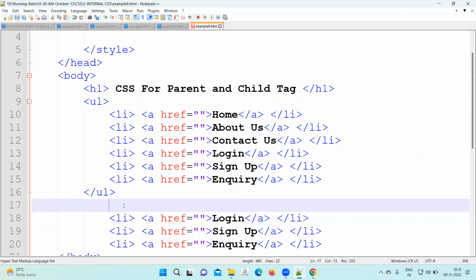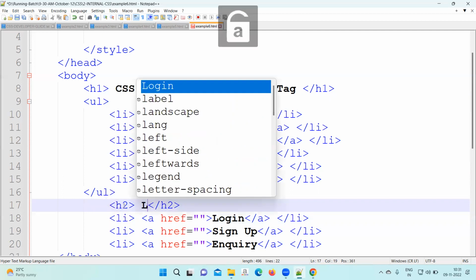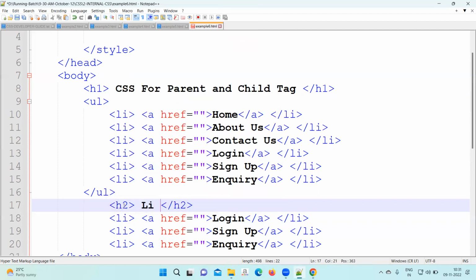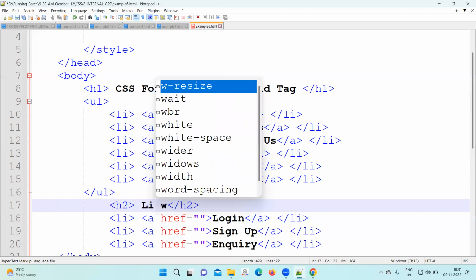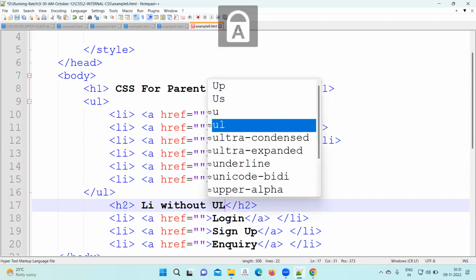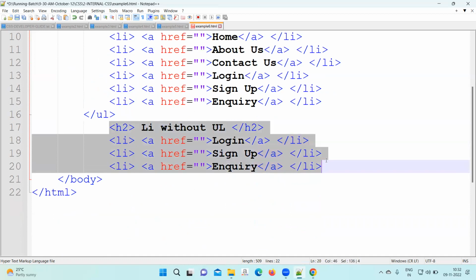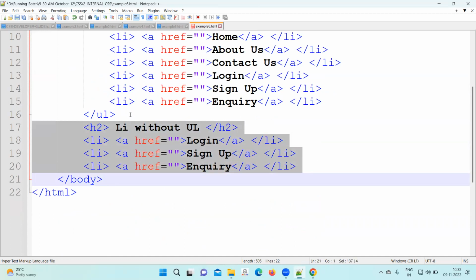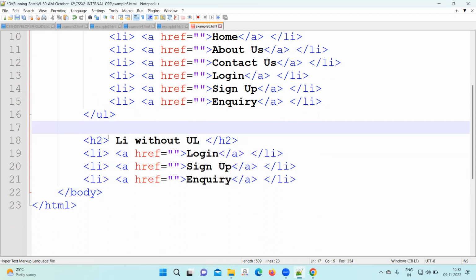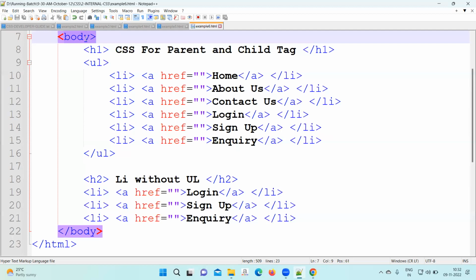And before that, keep one heading h2. Li without UL. Li without UL.